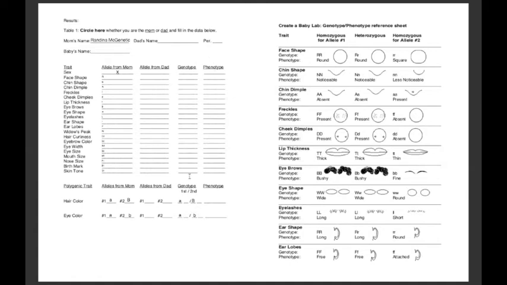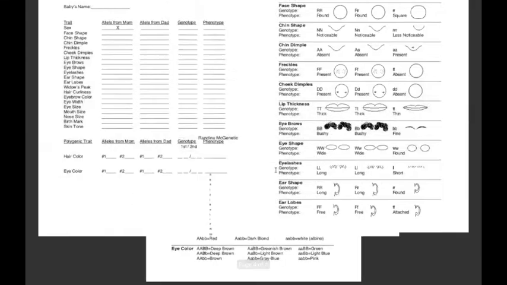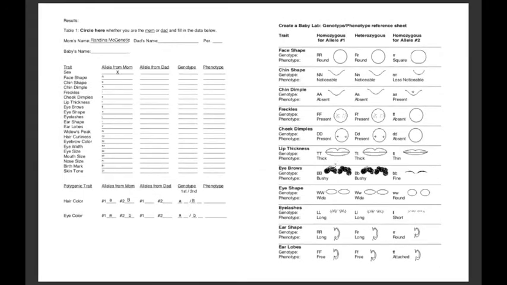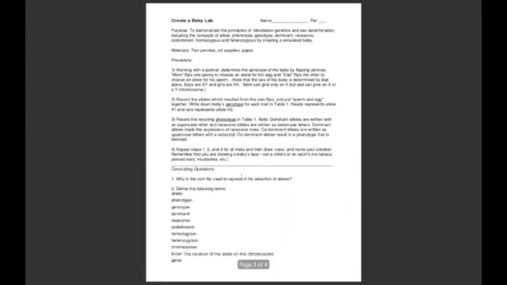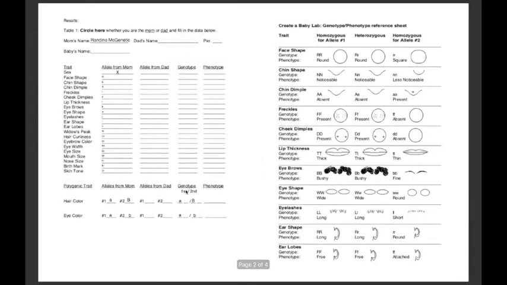Once you put all these genotypes together and you get all these phenotypes, you can use these shapes that are given to you to try to draw your baby. Now, I'm not grading you on being a great artist, and whoever made this paper also wasn't a great artist. Just do your best. When you draw your baby, again, take a picture of it, take a screenshot, send it to me via Google Classroom. So that's what I'm looking for. I am looking for these things answered. I'm looking for this filled in, and I'm looking for a drawing of a baby.